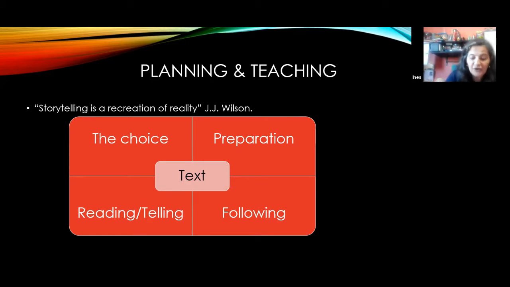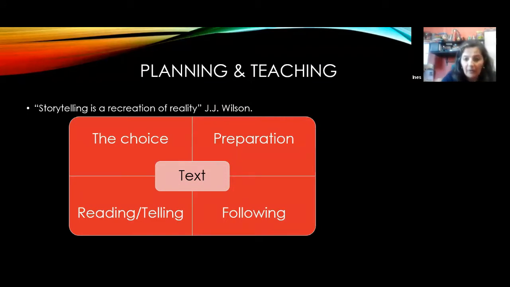So, is it matched to the children in the group? Is the subject of the text one that will interest the children? Does it have an engaging storyline? Does it enrich and enhance the children's experience of language, either through the language used in the text or the illustrations that support the text? What kind of prior knowledge might children need to access the text? How effectively is language used, for example? How effectively are images used? See that stories are told not just through language, but through the picture, through images.